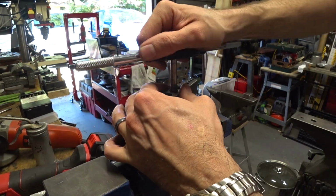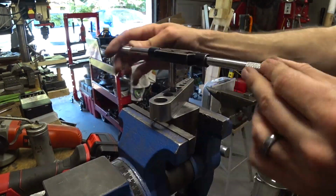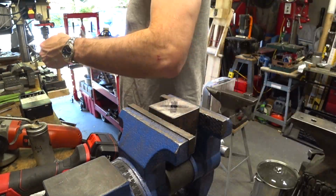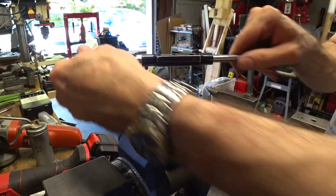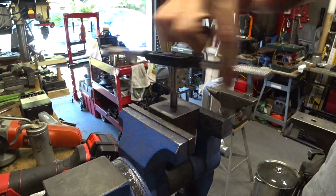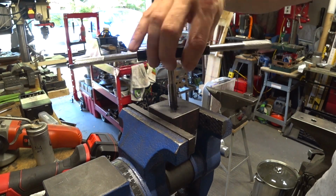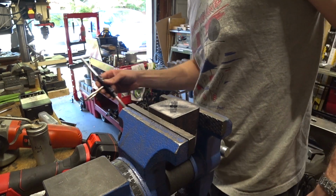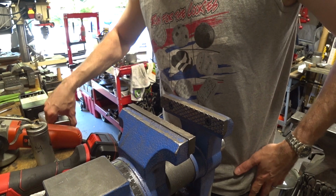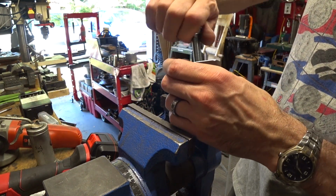Whenever you're cutting threads, make sure that you lubricate the cut, and if you're using a straight flute tap like the one I'm using, make sure to reverse every half turn or so in order to break the chip. Otherwise the tap is going to bind and likely break in the hole. This is a tapered tap, so you're not going to be able to thread the hole all the way to the bottom. So you want to drill a little deeper than necessary in order that you can get the threads you need. And then when you're done threading, always make sure that you check that the threads actually work.